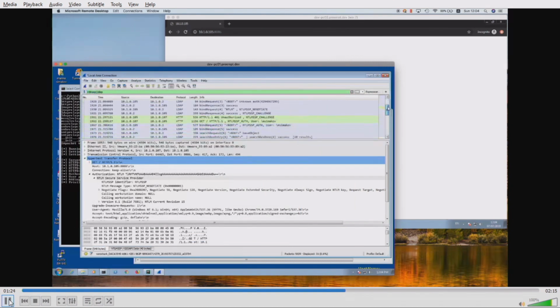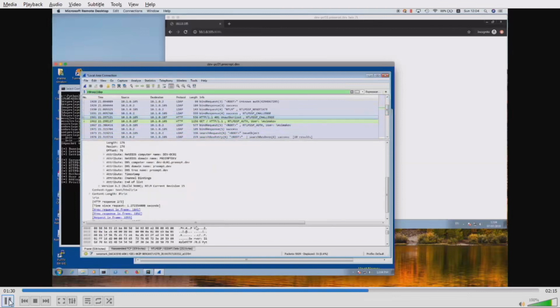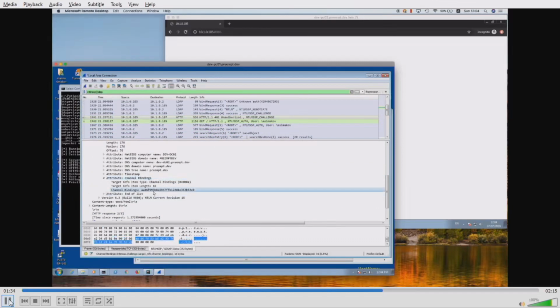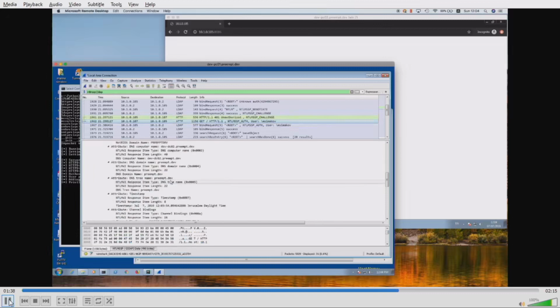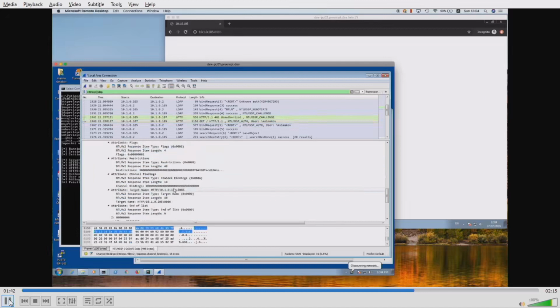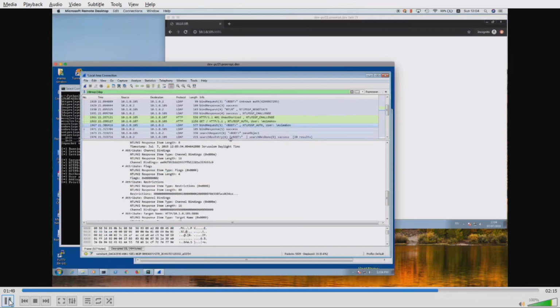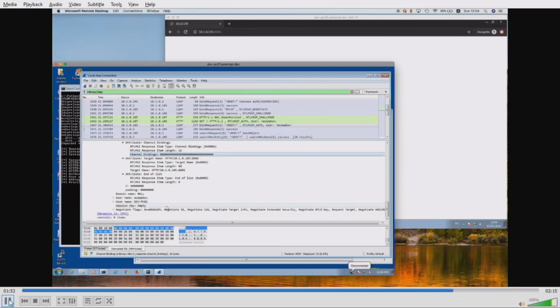Let's see what happened in the network traffic. We can see that the original challenge didn't have any channel binding field inside, but the one that we send to the HTTP client does have one, and it is the one that we calculated in advance. Now, when the client responds to our message, we see our rogue channel binding and an additional one set to all zeros. Okay, so now we need to relay this back to the domain controller. You can see this is the field we injected, and this is the all zeros one.